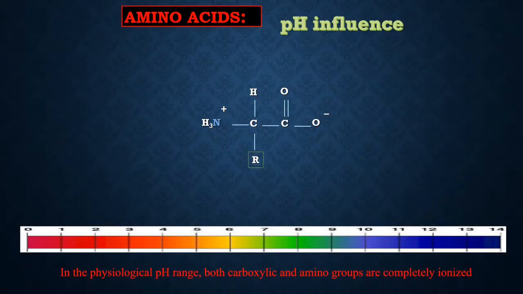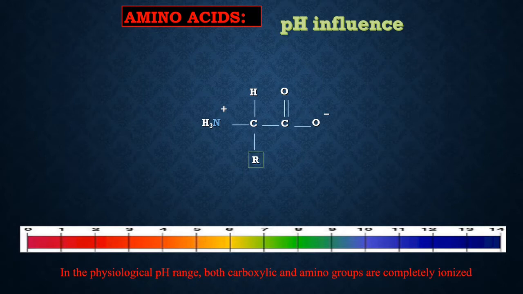Let us focus on the influence of pH on the molecular structure of amino acids. Under the normal physiological pH range, that is, where the majority of human cells are said to be found, within the level of 4, 5, 6, and 7, the amino acid is said to be at its zwitterion form. That means it has a dipole charge. The amine has a positive charge, and the carboxylic group has a negative charge.